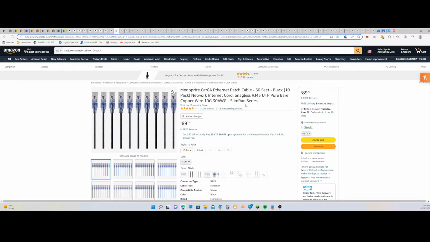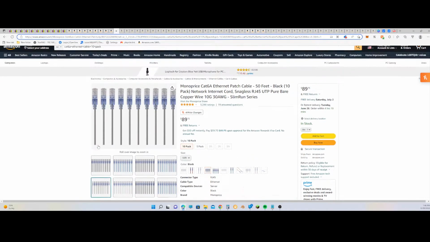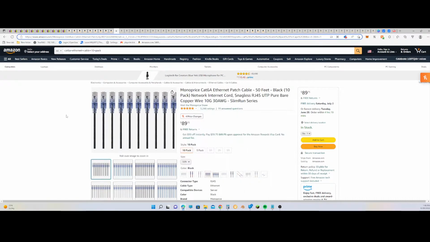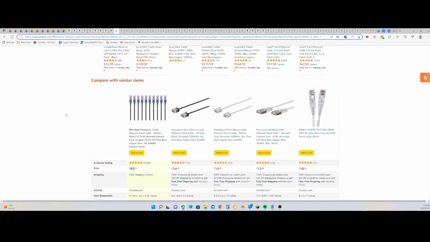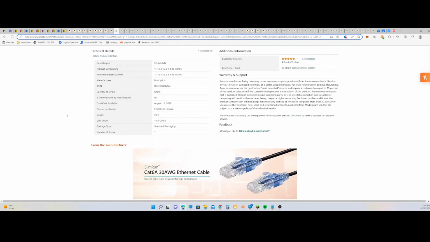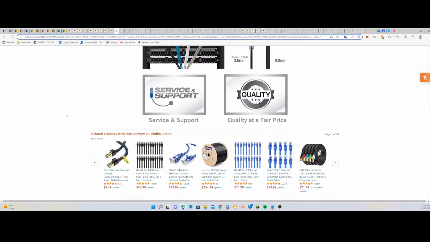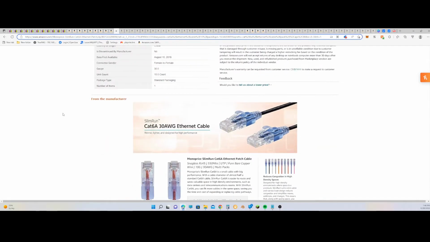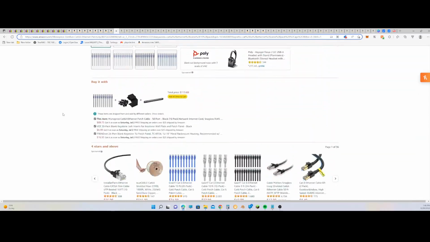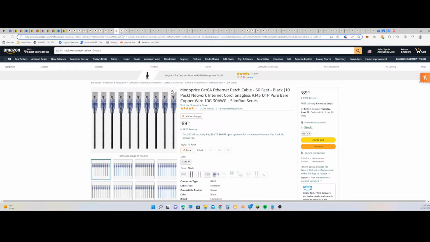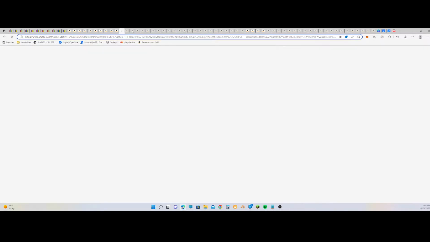I've got this. These are 10 pack of 50 foot. These are pre-crimped. I choose these because I don't even know if they support PoE. I just put one in here. This one was pretty cheap. It's Cat 6A, so it's 10 gigs per second. It's Monoprice. In the real world, you'd probably just buy a spool of 1,000 to 2,000 or 3,000 feet.